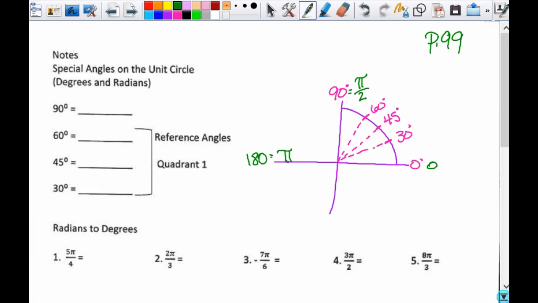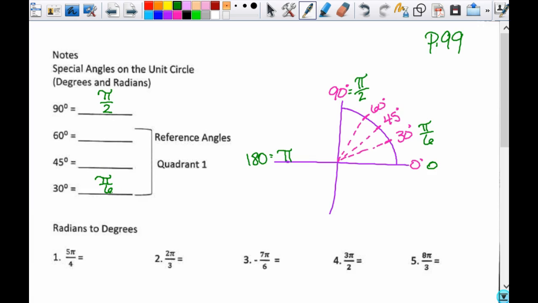All right, so 30, if we know that 90 is pi over 2, we talked a little bit about this yesterday, but again, we need to be able to rebuild it. To get to 30, how far is 30 on your way to 90? It's a third of the way, right? So 30 degrees is a third of 90. So the radians here has to be a third of pi over 2. So what would that end up being? Pi over 6. So 30 is pi over 6. Right? So we have over here, we can put in 90 is pi halves. 30 is pi sixths.